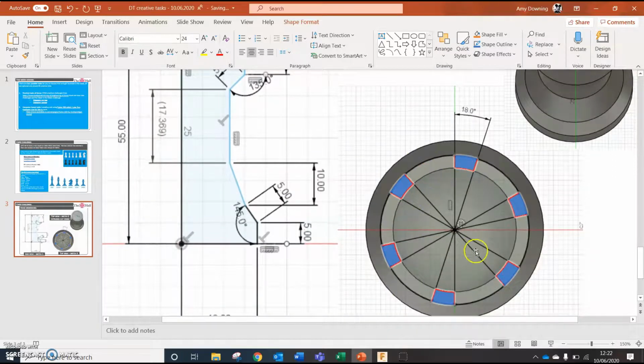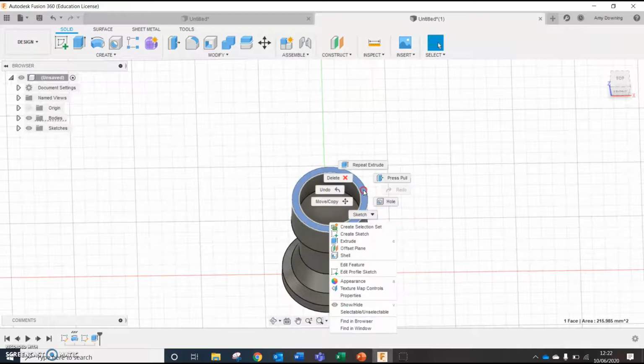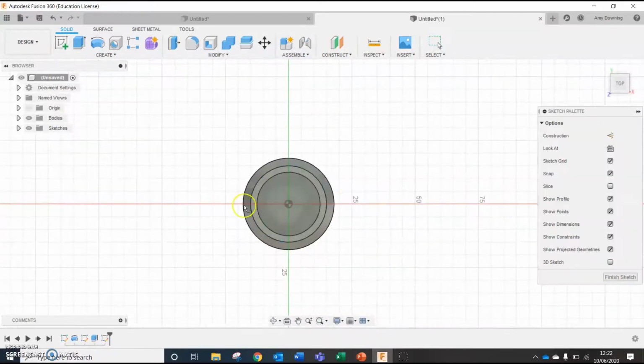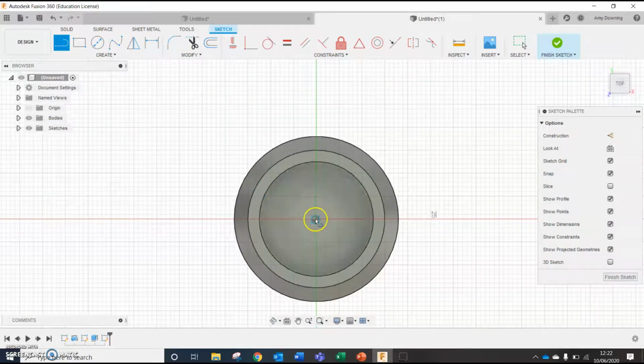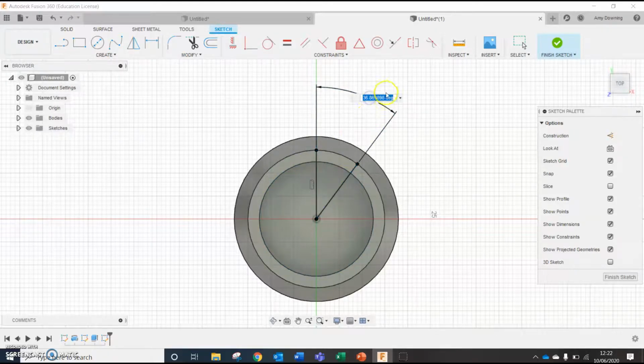Next part is to make the top here, and we're going to work with lines that we're going to repeat round. So we need to select this top face again, click sketch, and we need lines, and it should rotate round to where I'm working. A line in the center, and make sure that it attaches to the edge. And a line in the center, and it should attach to the edge again. You'll know it does because it will be 15 millimeters in length. Click D for dimension, or pick up your dimension tool. Click on one line, click on the other line, and drag out to get the degrees, the difference of degrees between them. And we're going to make that 15. Actually, I think I've got it at 18.